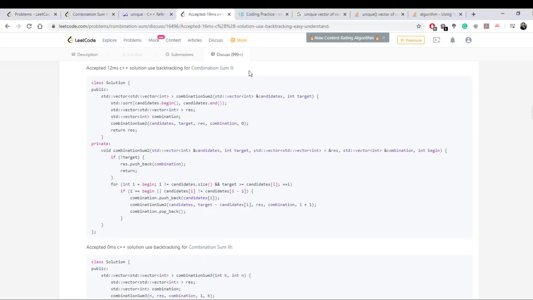So when index is 2, let's say there's 1, 2, 3, and 4. Let's say for 2, I is beginning. Let's say we did not include anything yet.